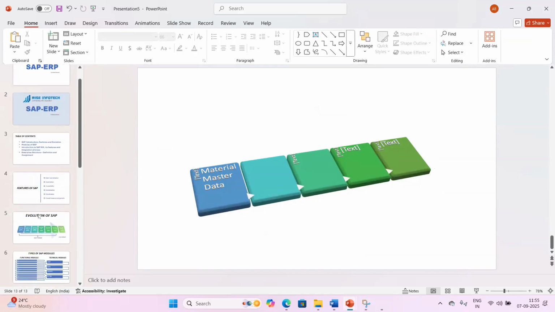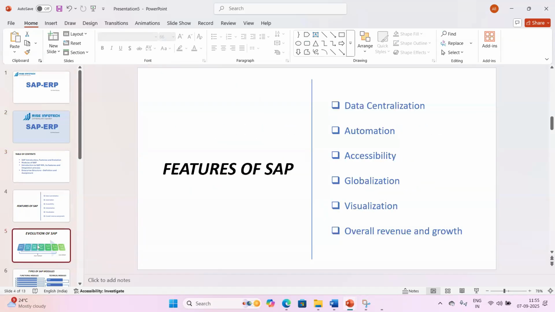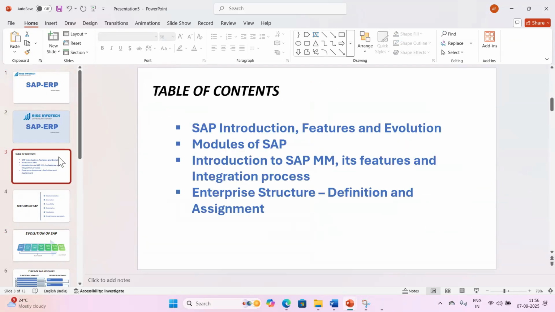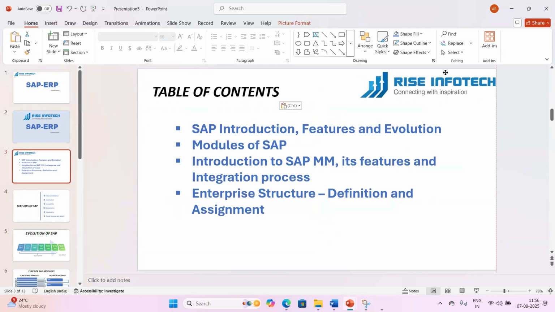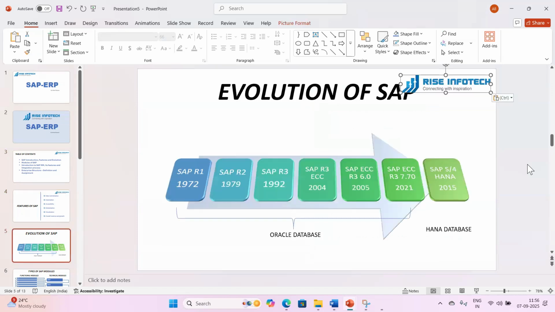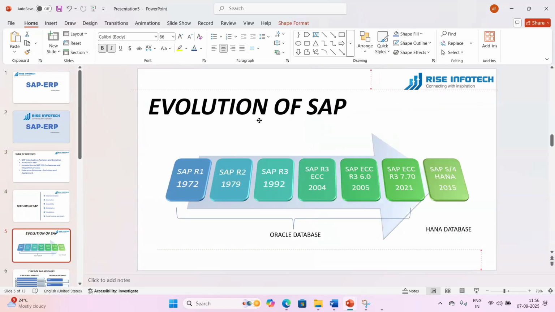Okay, team. So this is about how to make a PowerPoint presentation, and as I said, the logo should be in all the pages. Okay, you can always place it at one corner, particular corner. Okay, so here you paste it. Now if you Control C, Control V in all the pages, it will appear in the same location.